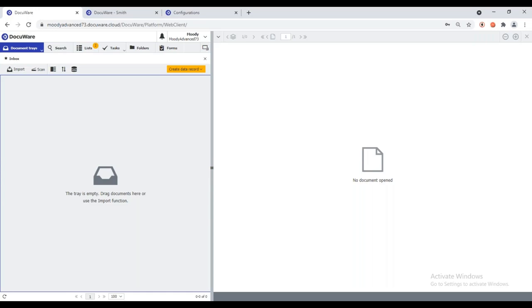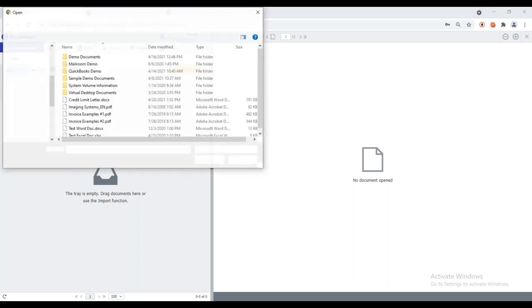What we're looking at here is the DocuWare interface — it's web-based, so as long as you have internet access you have access to your secure URL. At the top we have several tabs. The first is Document Trays — think of that as the tray sitting on your desk. To get documents into your tray we have several options: a network folder on your multi-functional device or printer, a USB scanner connected to your computer, a Connect to Outlook module to bring emails directly into your filing cabinet or tray, or drag and drop from your desktop.